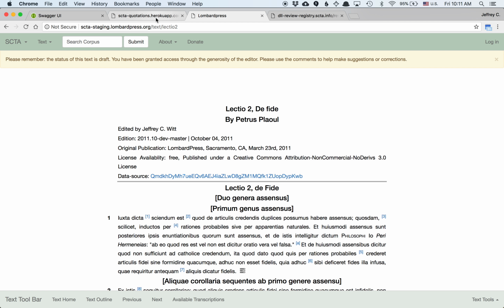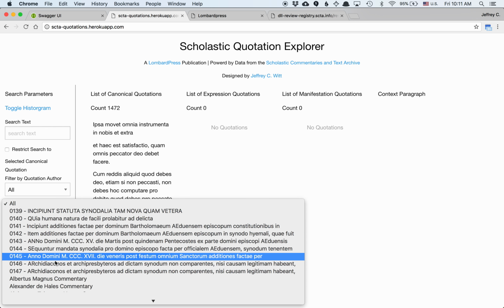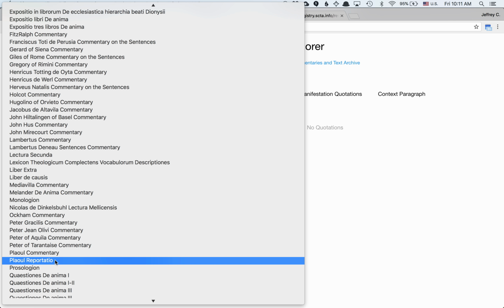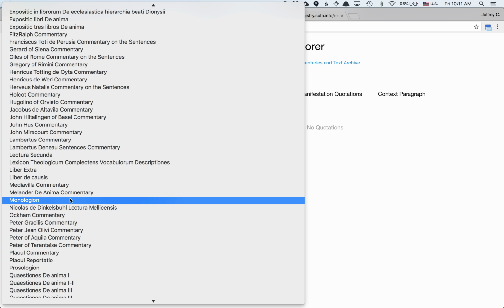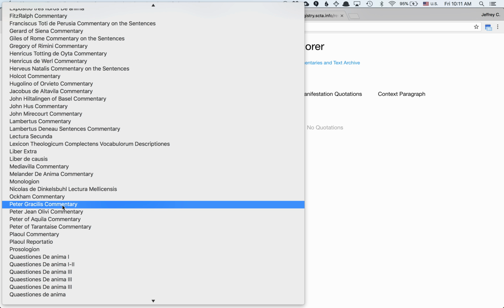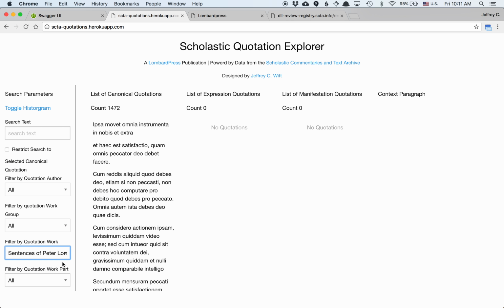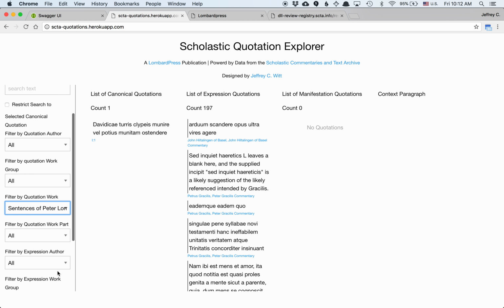Let's move over to a completely different application. This is a quotation explorer. It aims to present the same data in a wildly different way. In this case, it's interested only in presenting the quotations from the scholastic corpus. So let's say I'm interested in quotations from Peter Lombard's Sentences, which are here.